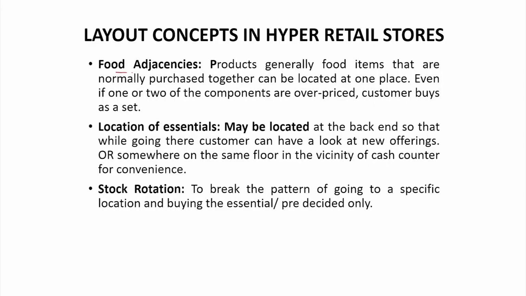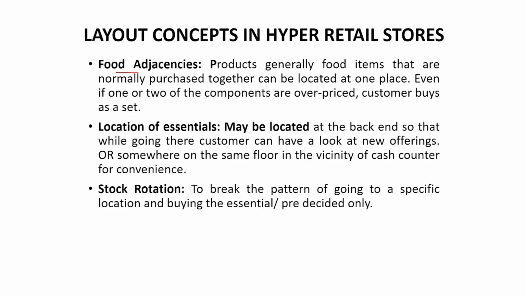Then you have to keep in mind that many malls etc. have food courts also. Here the item is where you are purchasing food items as a kit together. Like if you are purchasing tea bags or a tea packet, you are purchasing the sugar along with that, maybe a milk pouch also, or there may be baby items where you are purchasing 3-4 baby items together, and so they can be located at one place.